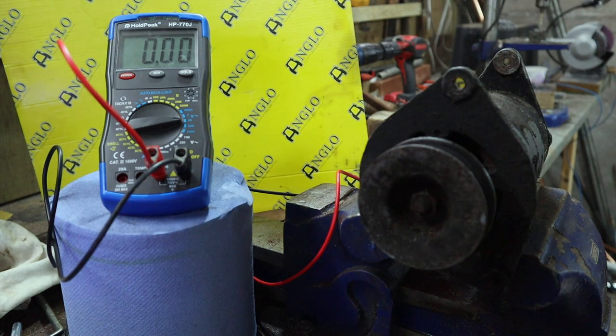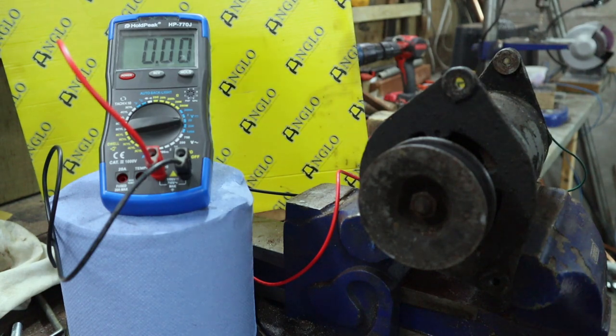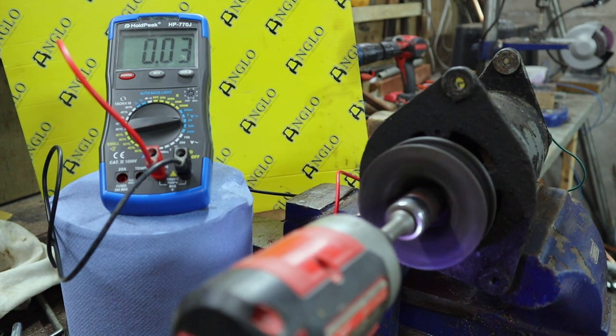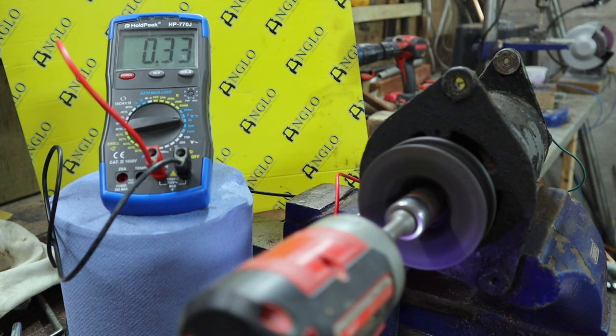Right, let's connect the field coil now. Okay, field coil is connected. Let's see if we get any different results. No, same result, 0.3. Even at maximum speed, I'm only getting 0.3.